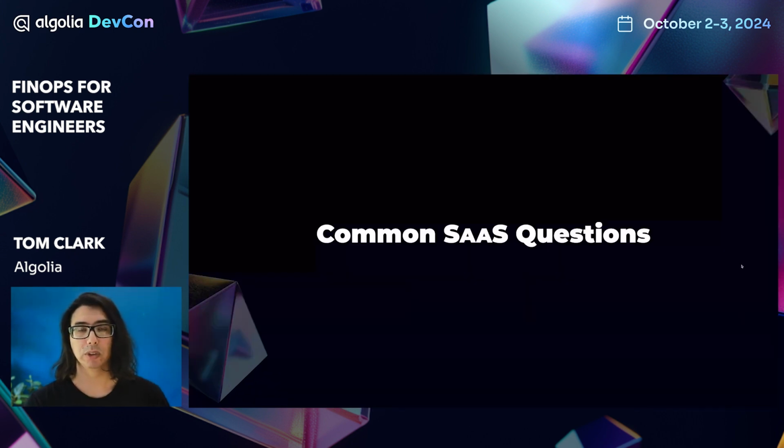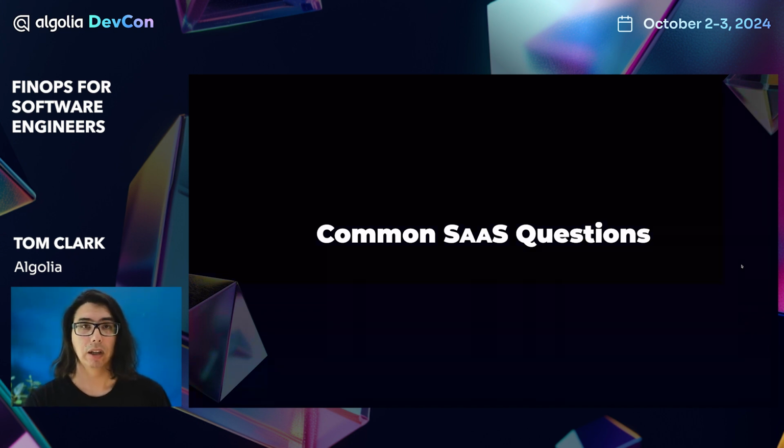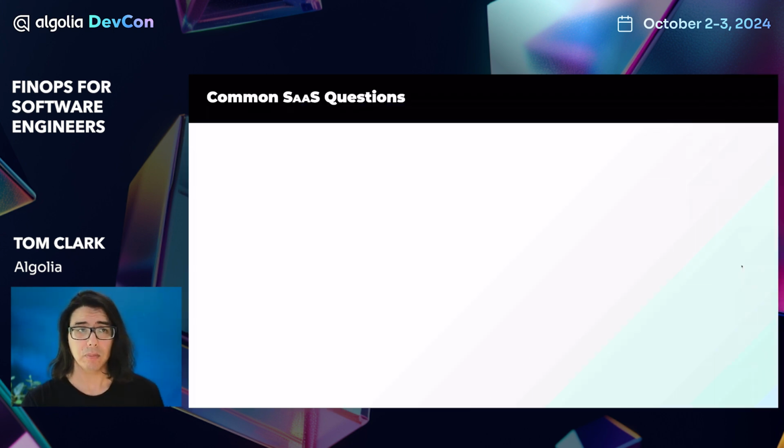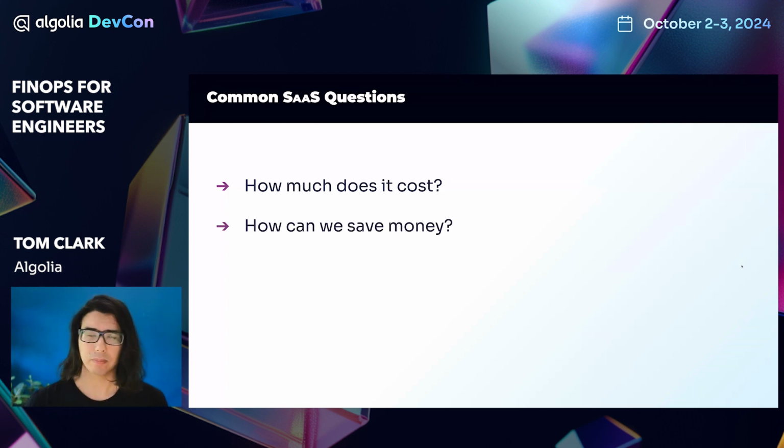So imagine you join some SaaS company, and you have some common questions, and also people within the company have some very common questions. First is, how much does everything cost? With all these cloud virtual machines scaling up and scaling down, cloud costs change from month to month, new products, just what is our total cost? And everybody always wants to know, how can we save money? How can we reduce costs?